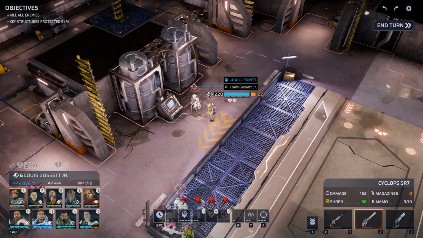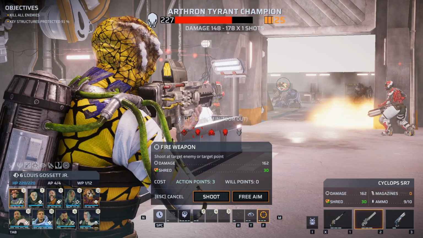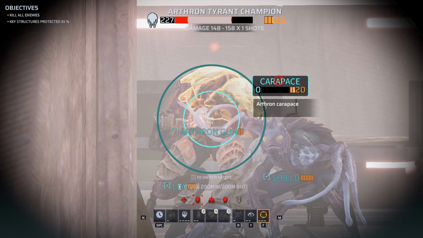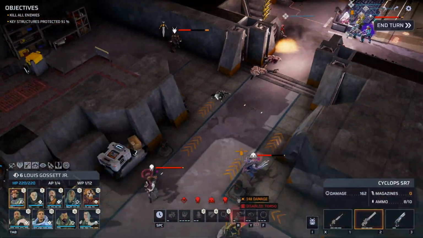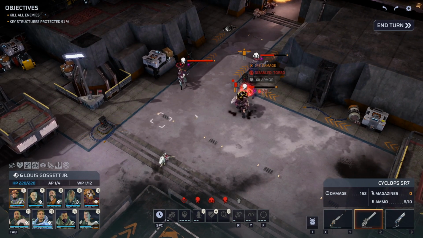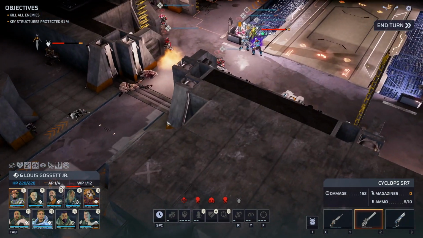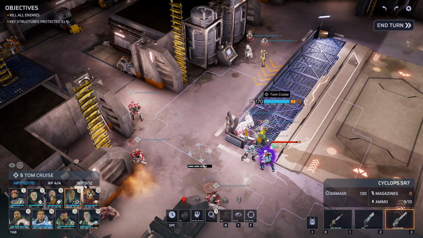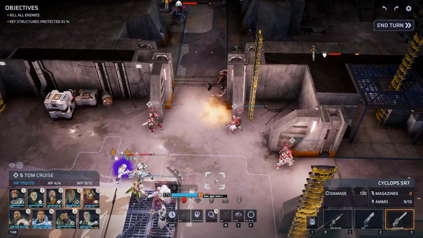And then we're going to take our shot on this guy. We're going to center it in right there. We disabled a torso on this guy, so now he's bleeding 20, but he can still move, and he's still on Overwatch. So that means I have one more sniper. And the snipers are getting eaten up.